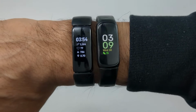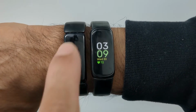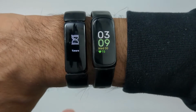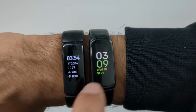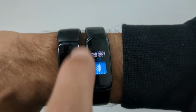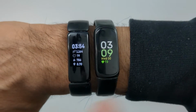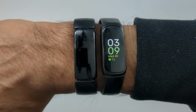As for tracking my steps and stuff for my walks, I had no major issues with the 2 and the 3 here. They were both fine. And then finally moving on to just the maneuverability of both the Fitbit Inspire 2 and 3. I had no problems moving around and checking out any sort of statistics or settings or things like that. I am a fan of the color display over the monochrome display, but again, when it comes to battery life, the Fitbit Inspire 2 won in that department.